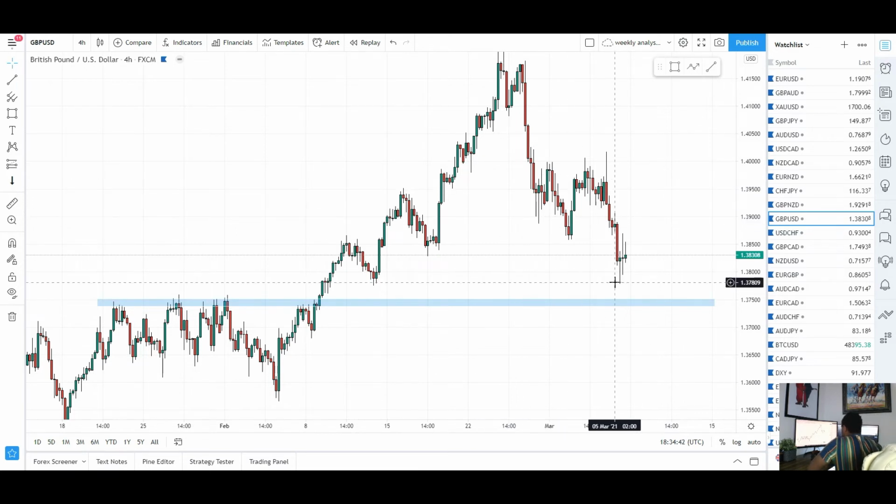1.37500. You can see we did see that move to the downside, but we didn't quite get there. We held at this support around 1.38, didn't quite get there. We could still potentially go and get there at the start of next week, so Monday, Tuesday, we could fall to the downside, tap into that area, and then probably expect to see another push to the upside after retesting that.